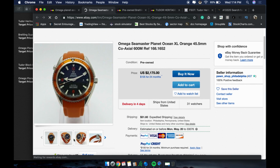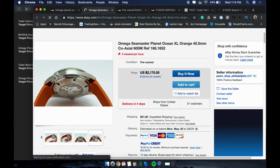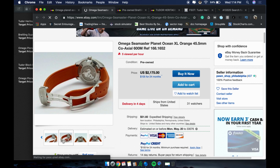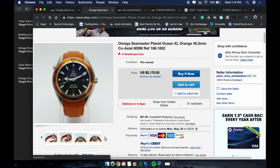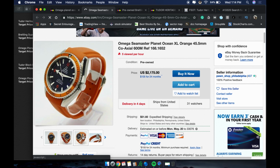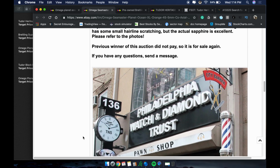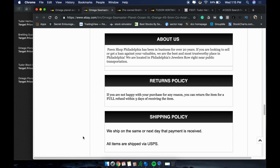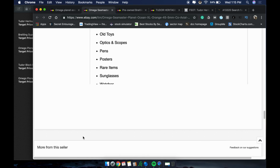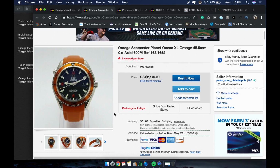I like to go on here and see what price he's at, what his pictures look like, what his listing looks like, because obviously he was able to get a lot of people interested in this timepiece. So his pictures are great. They're in a nice clean light box. He's got good angles on the watches. It showcases it nicely. And his listing looks good too. So he's a pawn shop. I've done business with a few pawn shops before. It's not too bad. I'm going to say this. This looks like a really good price, but I don't think he'll work with me because he'll sell it for what he's asking for with that many watchers, most likely.